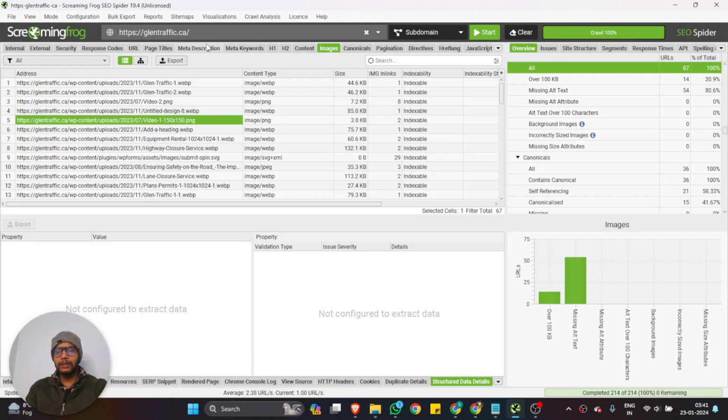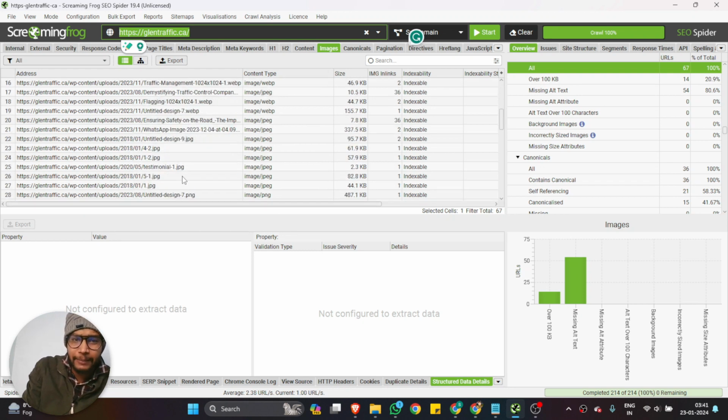Okay, so this is the Screaming Frog dashboard, where you can insert your website URL. This is a free tool. You can audit 500 URLs of your website. You can add your website URL, then check all the options according to your requirement, then after that you can make a list.